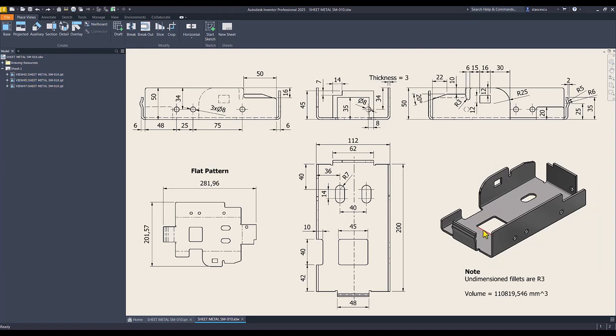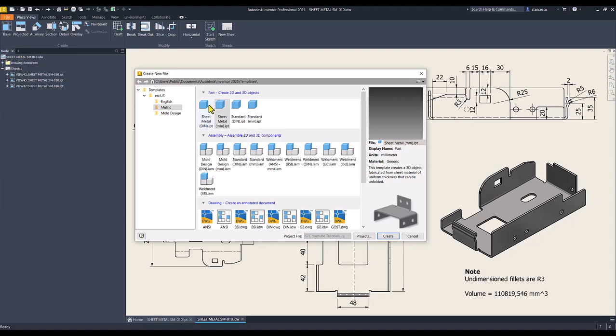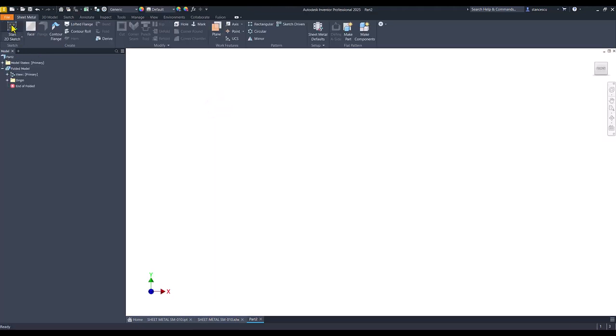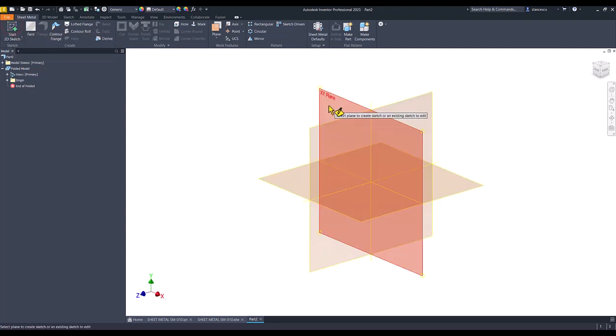We start by creating this face, button face, with dimensions 112, 200. The thickness is 3, and the style of work is with sheet metal. New sheet metal part, not standard millimeters, sheet metal millimeters. Double click and start sketch.